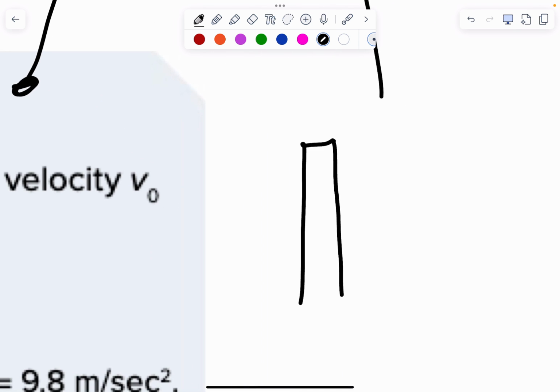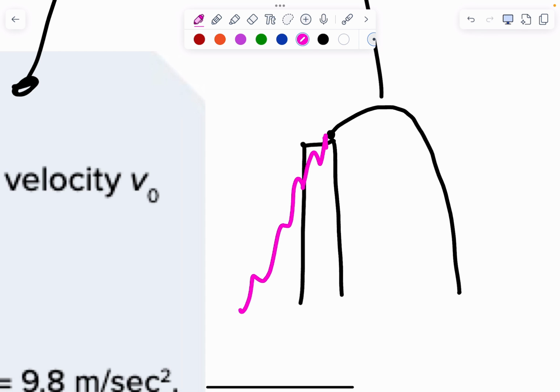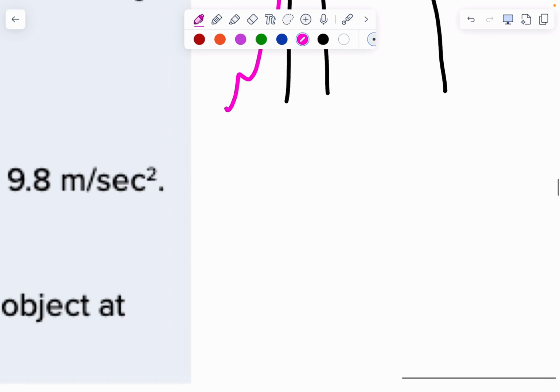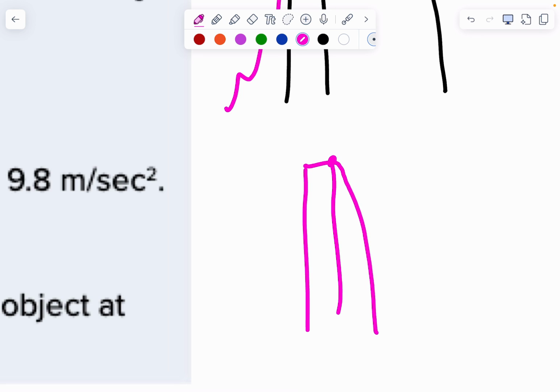Even if, let's say we're on a cliff, right? And we take a rock and we kick it off the top, it's still going to do a parabolic motion, but this half of it is not there anymore, right? It's still going to do a parabolic motion. Got it? If you throw it off a cliff, it's probably still going to do a little bit of one of those, right? It would be like you're throwing it from the vertex at the top, so it would be only that half of the parabola.